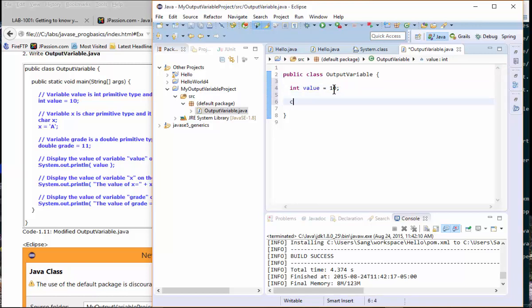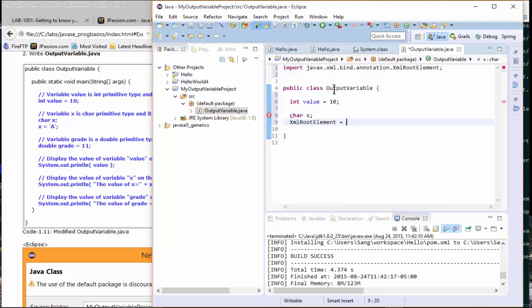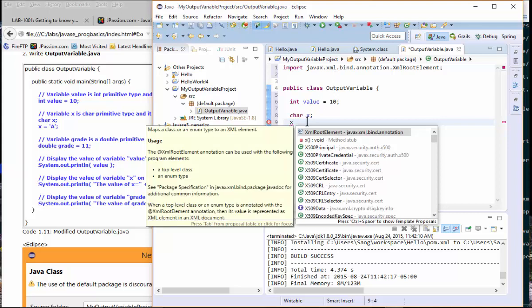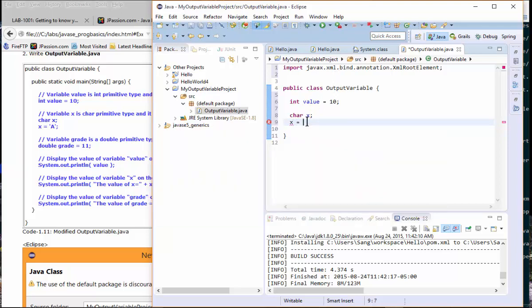The same thing here: char x, and then we assign x the value a, ending with a semicolon. Then double grade, using a different value like 33.